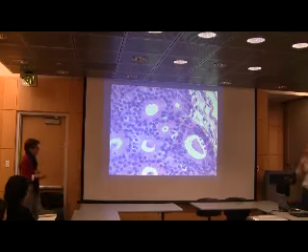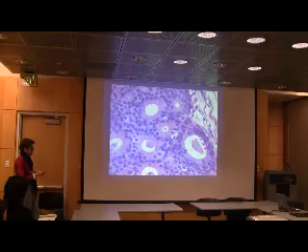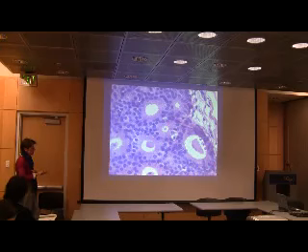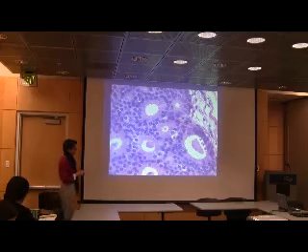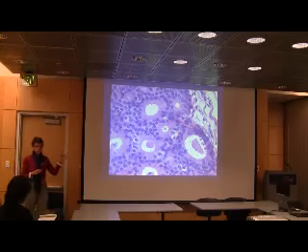Higher power view. And what I wanted to show with this one is how the cells are oriented. It's sort of like a Roman bridge, kind of, where the cells are long-edged from here to here. They're all pointing in toward the space in the center. And that's opposed to streaming, when they're lined up in a different way. I'll show that later. So this is typical for something that is carcinoma in situ as opposed to hyperplasia.